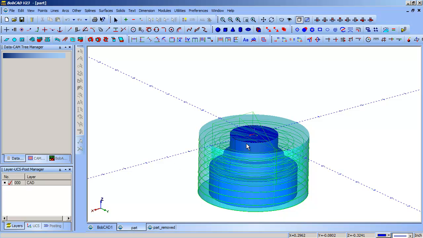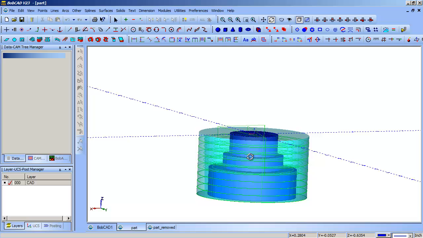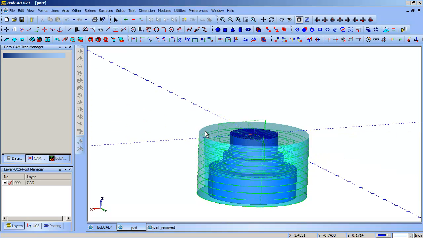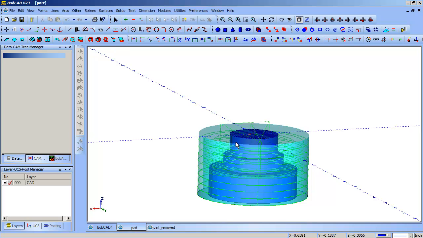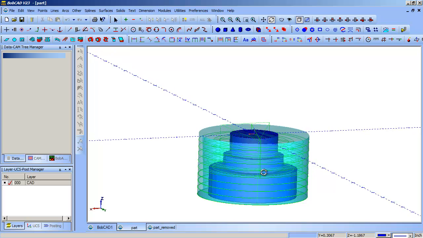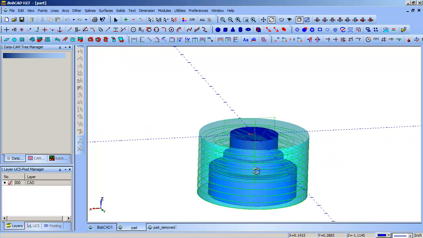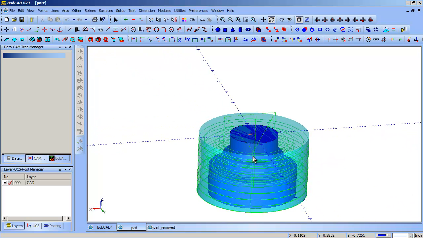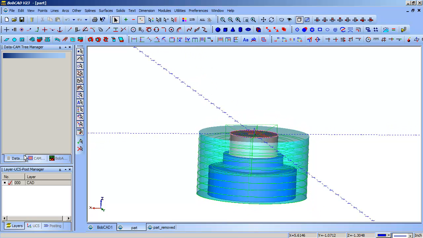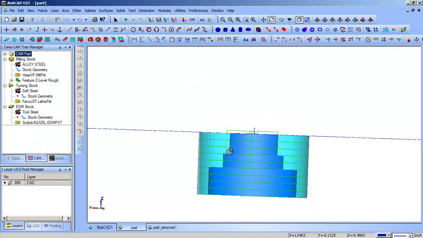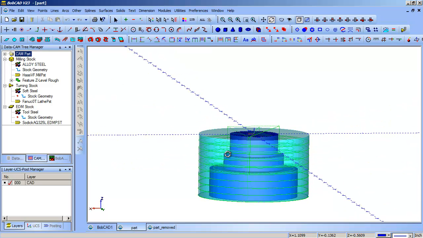Okay, so here's a model with a Z-level rough again. It's a Z-level rough, which is a material removal strategy, not a finishing one. So a guy's got a question. He feels like it's skipping areas and doing extra passes when he puts settings on the model, but essentially it's doing what it's programmed to do.